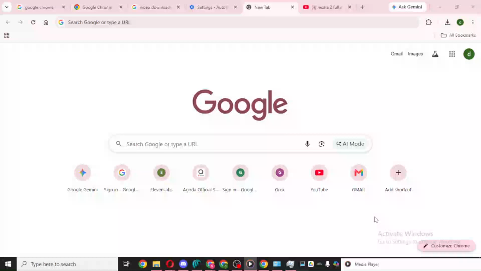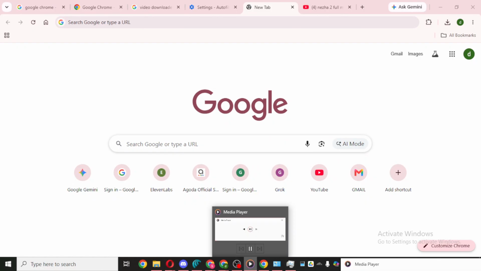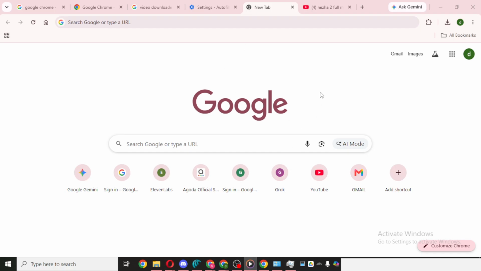In today's video, I'm going to teach you how to create a QR code in Chrome. This is a very quick and useful feature built directly into the Chrome browser, and it's perfect when you want to share a website with someone instantly. Instead of copying a long link and sending it manually, you can turn the page into a QR code that can be scanned with a phone or another device in just a few seconds.